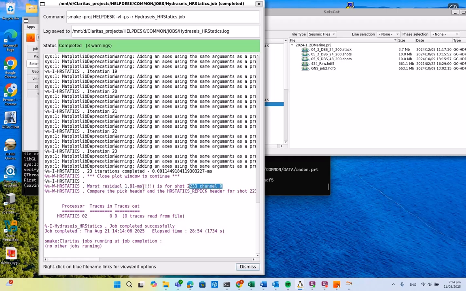So we could open the data set, go to that shot gather and look at the pick on channel 9 and see why the residual's so relatively poor compared to all those other around it. Adjust the pick if necessary, or if it's just a bad shot or bad trace, we can kill that trace and remove it from the equation if you like.